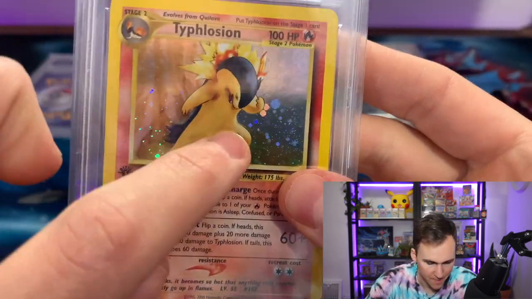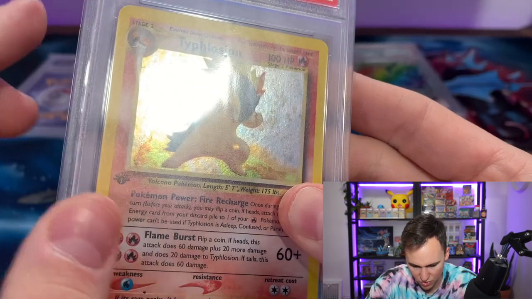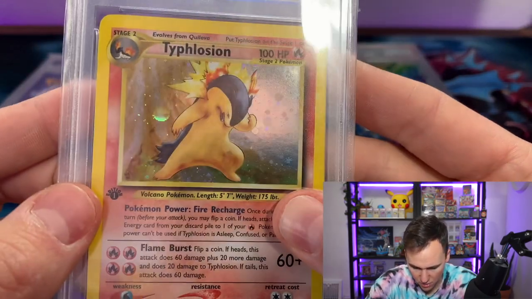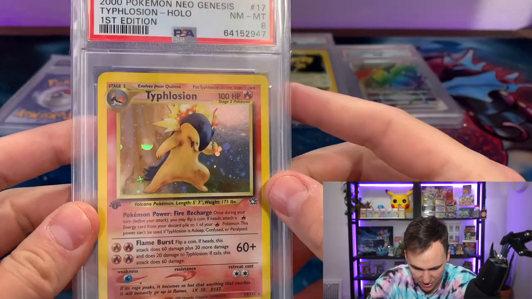T17 got shot in the knee. He got shot in the knee. Yeah, see, he's got missing holo right here. Or missing of the card, which is crazy. Nuts. It's kind of cool. But there are a few print lines. I'm trying to catch it in the light. You can see very light print lines. But this one's actually really clean.